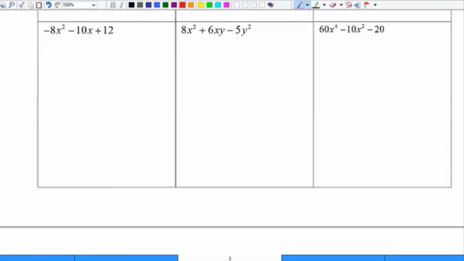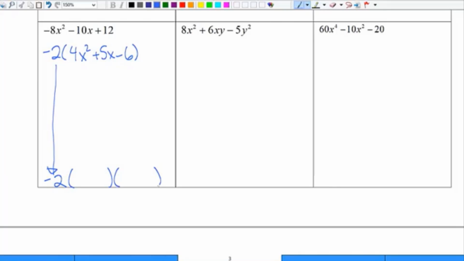On the next problem, it looks like I have a GCF of negative 2. Don't forget we always factor out the negative if there's a negative in the leading coefficient, which gets me 4x squared plus 5x minus 6. This is a little bit tricky in the AC method, where we have 4 lines of work before our answer. So often students will forget that the negative 2 is going to be part of our answer.